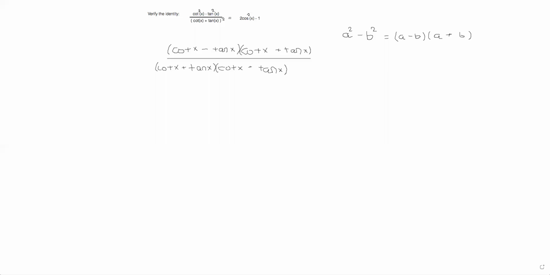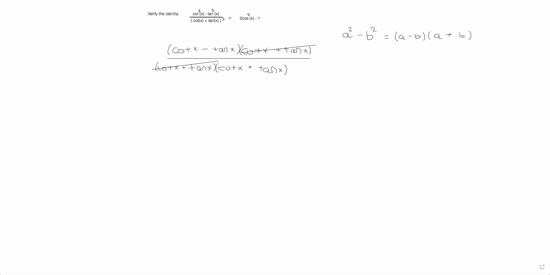All right, so what we want to do now is see if there's anything that can be factored out of the top and the bottom. So I see something right away. We have a cotangent of x plus tangent of x right there. I'm going to cancel it with this one. So let's see what we have left. What we have left over is cotangent of x minus tangent of x over cotangent of x plus tangent of x. So let's go ahead and simplify this a little bit.